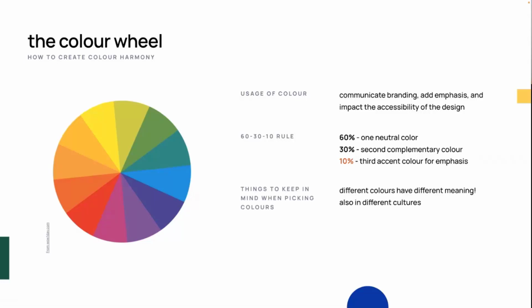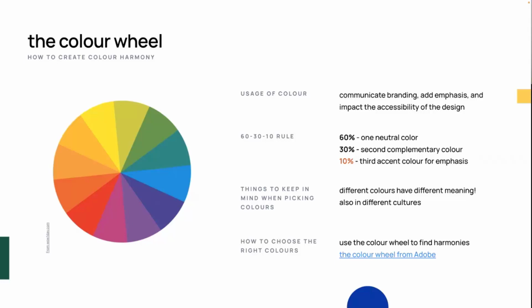Now, one important aspect I also want to mention here is that different colors can have different meanings. And not only that, but also in different cultures, the same color can mean a different thing. Like, for example, if you take red, not just because I'm wearing this jacket, in the Western world, red signifies passion or danger, while in the Asian world, it can mean happiness or good luck. Now, it's important really to research and consider any cultural context when choosing colors for your reports.